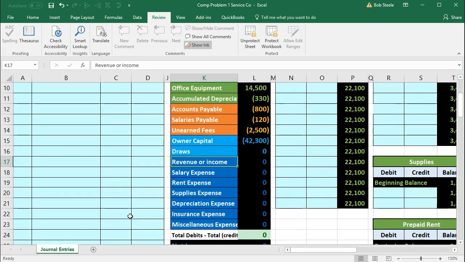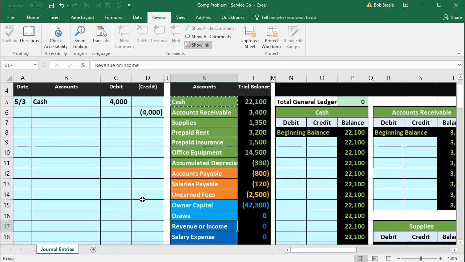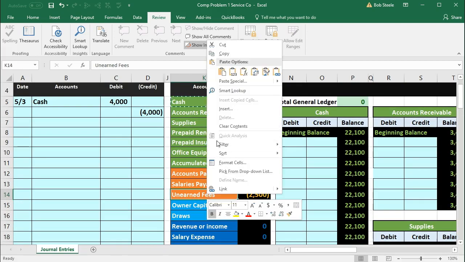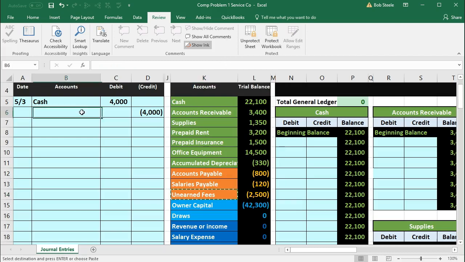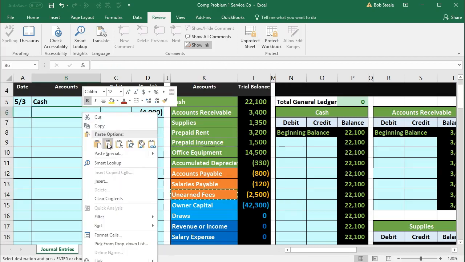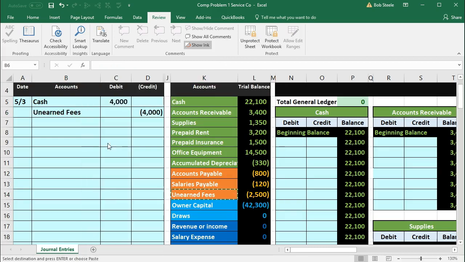So we haven't done the work yet, in essence, and therefore we cannot record the revenue under the revenue recognition principle until work has been done, and therefore must be recording this to unearned fees. Unearned fees, we can see, is in the liabilities section. I'm going to copy that. We're going to put that up here in B6, right click and paste 1, 2, 3. We're then going to double click right before the U and space 3 times.